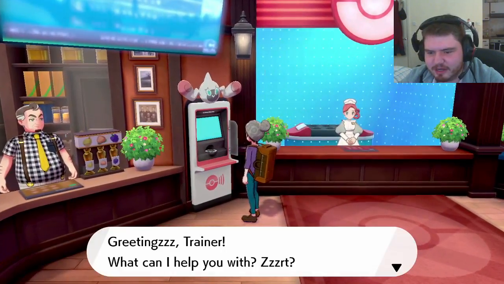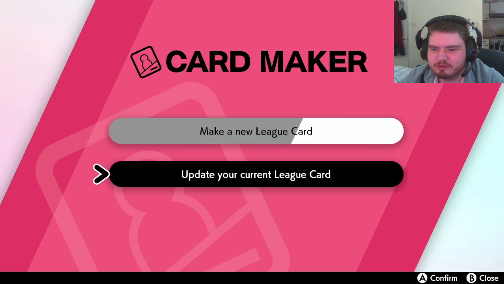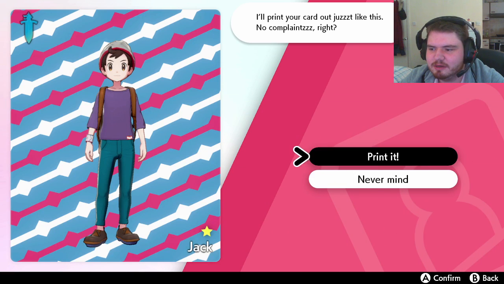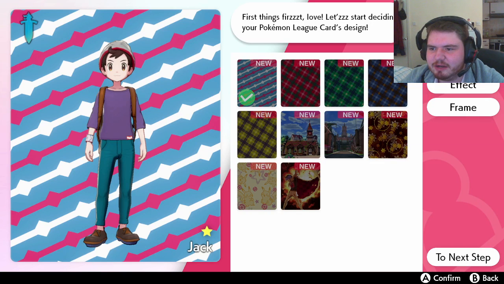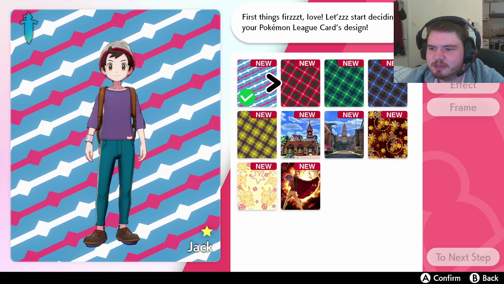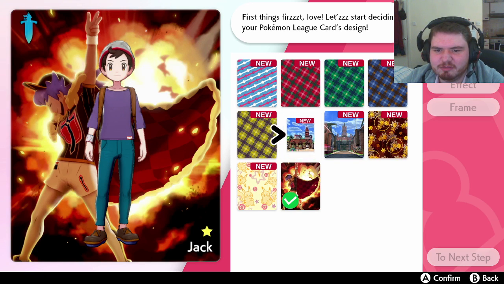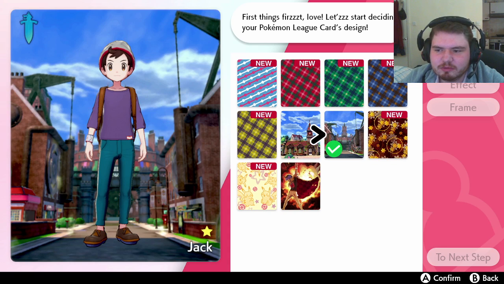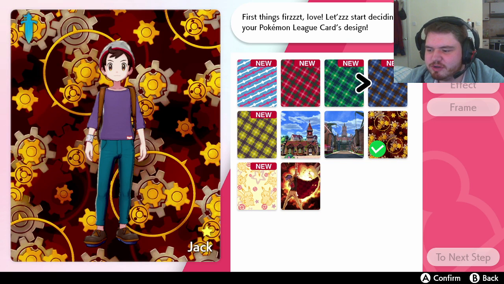Let's go over here and use the card maker. Yeah, why not? Can we make a new league card? Yeah, we can. Okay, background. What do we want? I don't want to use Leon as my background. He seems a bit corny. That seems cool. That also looks pretty darn cool.